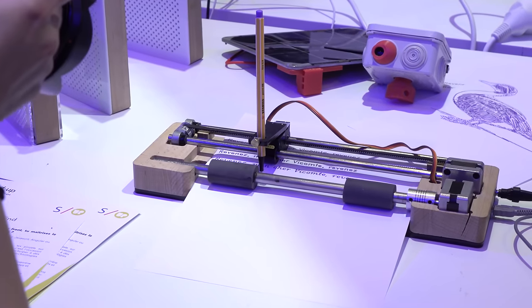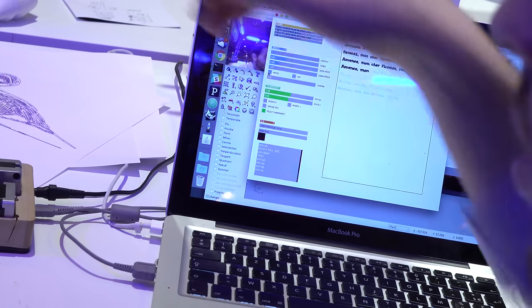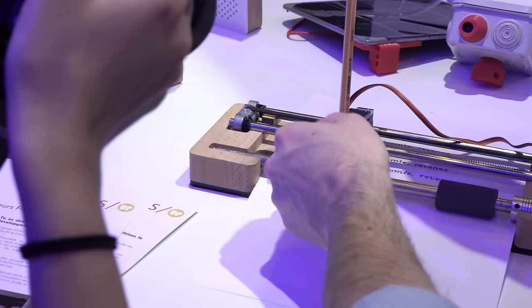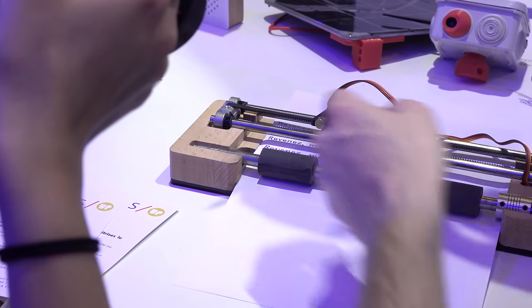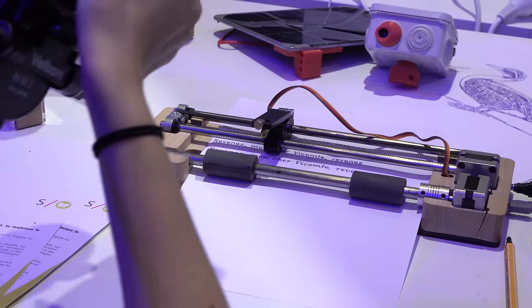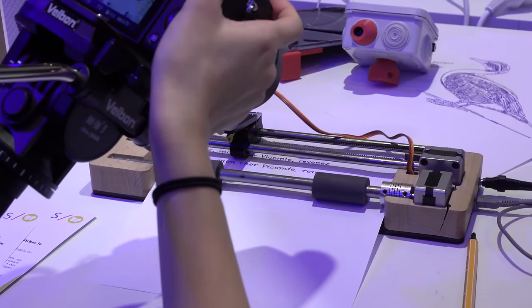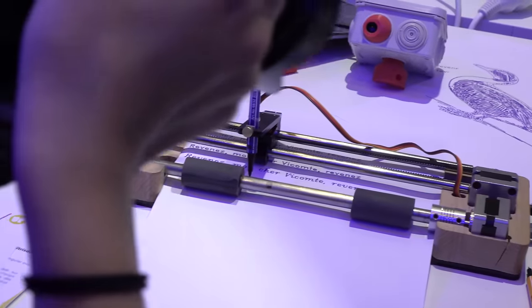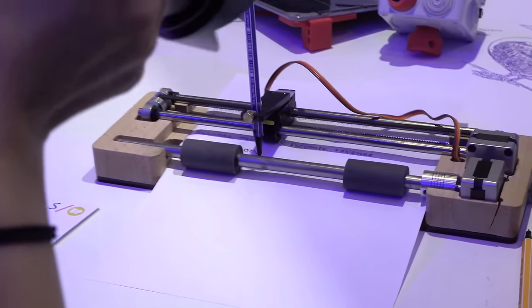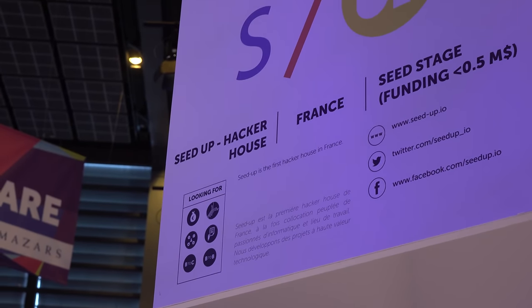Speed up in hacker house. I've made something I really need in my life. This is a printer — a very, very slow printer, but it's using a pencil to print. What I'm thinking is, we just program in a few variations, get someone's signature, get an ink pen, and sign all kinds of documents. This is basically going to make the entire document signing bureaucracy collapse because of this pen and pencil printer. I'm literally just going to sign all kinds of ridiculous documents with like Barack Obama's signature. Speed up in hacker house — I actually got around a half a million dollars for this thing.